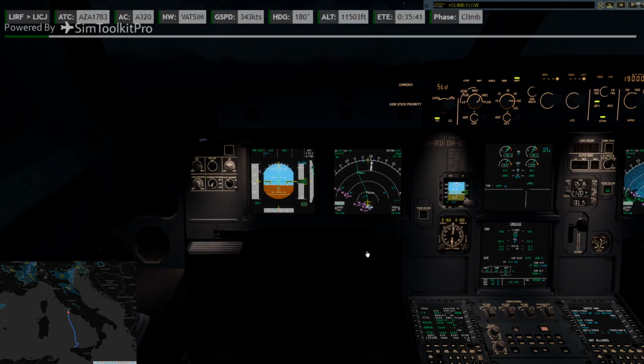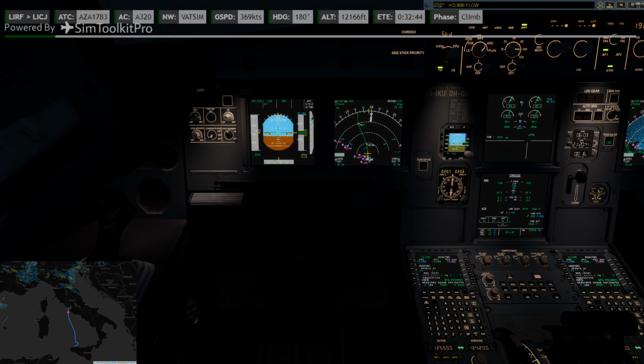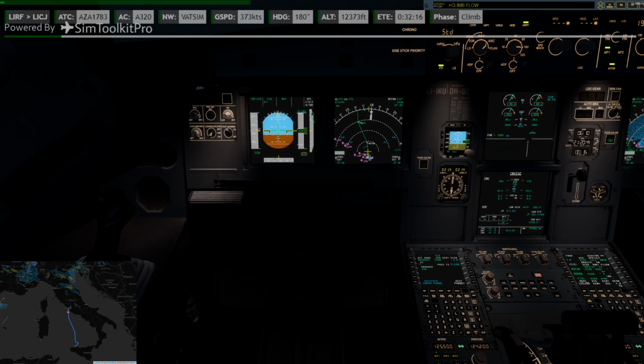Descent flight level 160. Descending flight level 160. Confirm copy active to secondary. Confirmed. Swiss 1726, left turn heading 050. Cruise flight level is as shown. Optimum flight level is as shown. Recommended max flight level is as shown. Are you happy with left optimum 060 selected for flight level, Swiss 1726? Okay.